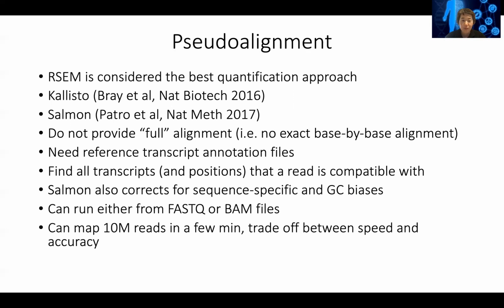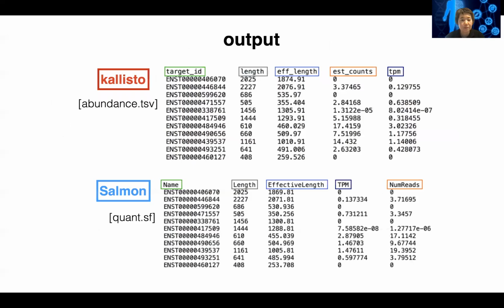In homework 1, you will see that the Salmon estimated expression index and the RSEM estimated expression index are highly correlated, but they are not exactly the same. And so we sacrifice some accuracy for improved speed and memory efficiency.